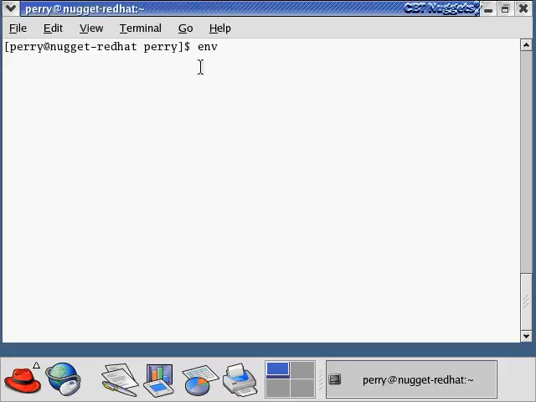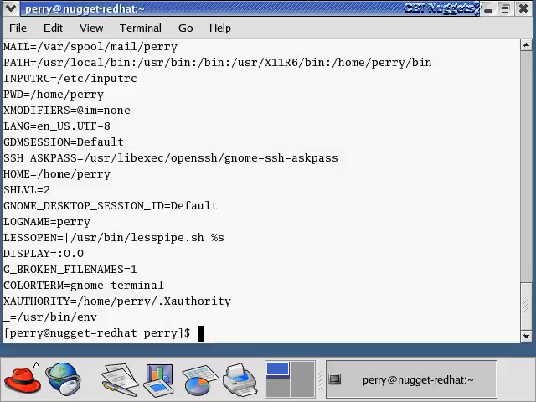the env command. Now what I'm going to do here is hit enter, but a whole bunch of stuff's just going to scroll by on the screen really fast, and we're only going to see the very last page of environment variables. That's okay for right now. I'll show you later how to see every single environment variable that is set, but for right now I just want to hit enter and give you an idea of what these environment variables are.